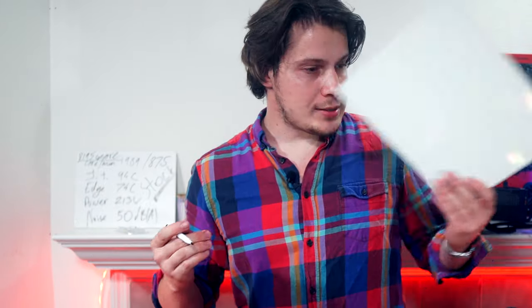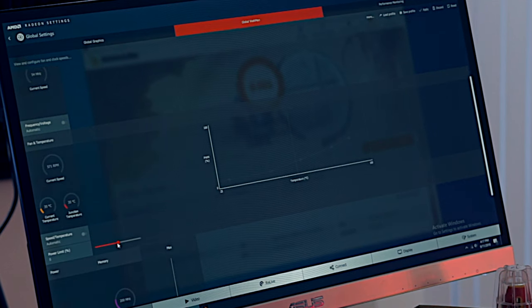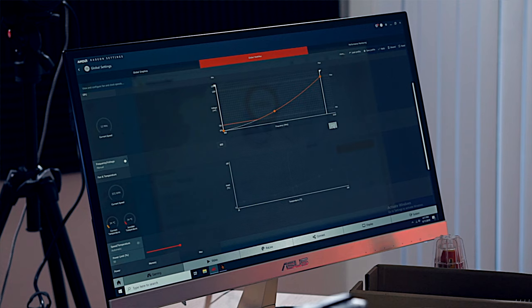I am very confident that we can push the clocks now and make it faster. Memory is my main concern because there's no cooling. Nothing touches the memory. So we're just gonna stay conservative and hopefully repeat the frequency we had with stock cooling. 890. And now the power goes 50% because, well, I don't care. We're not gonna touch the fan curve just yet. So 2100 will be the target frequency.